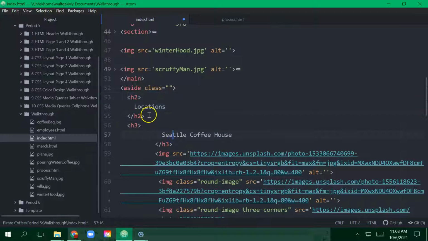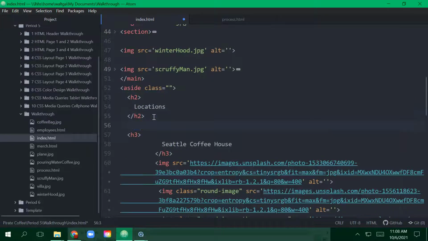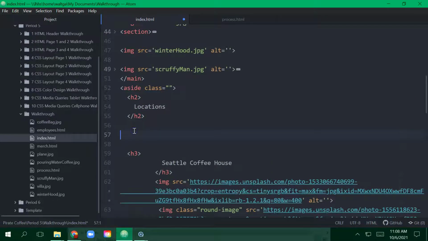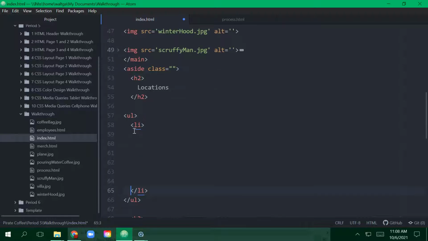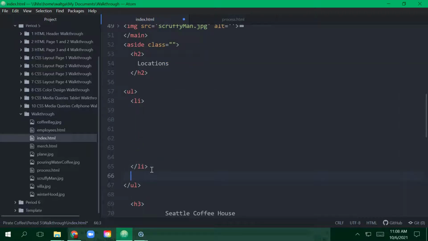But because I said that this would be better as a list, I'm going to do an unordered list, and each one is a line item. A line item can hold multiple things, and I had 2 of them. So let's do line item.